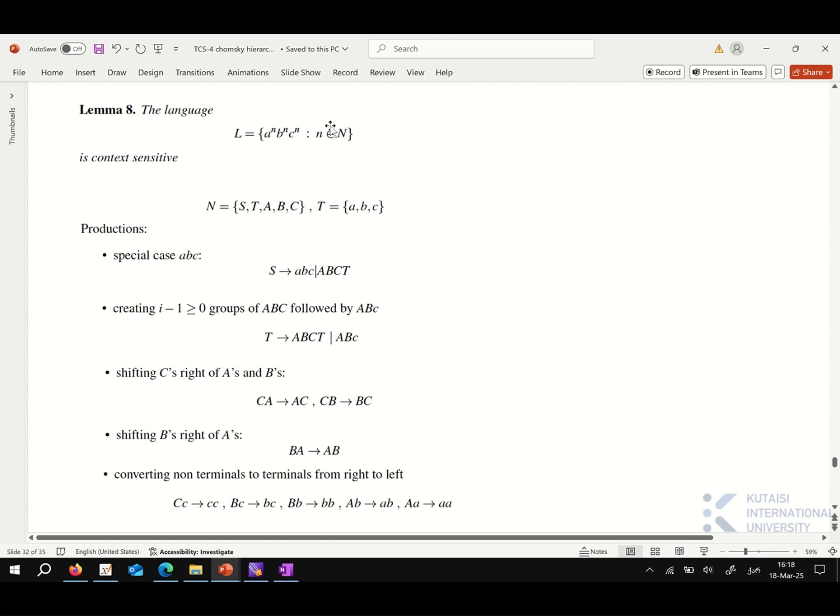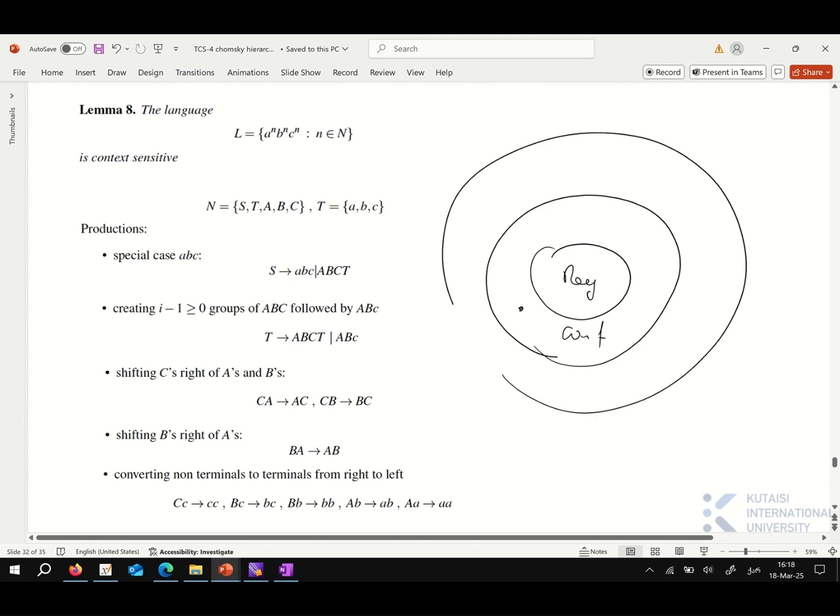So again, to draw this, we know that we have regular languages, then we have context-free languages. There is something here, we know this. Now there are context-sensitive languages here, and we know that there is something here. Of course, we know that there is something here as well. There are any finite languages here. There's something here, there's something here. So this is really a hierarchy.